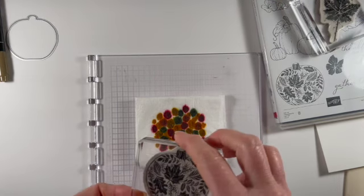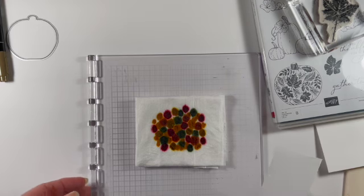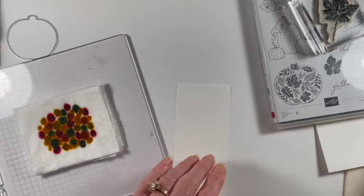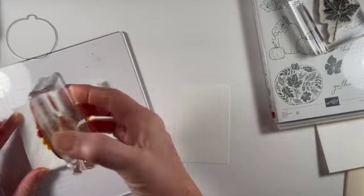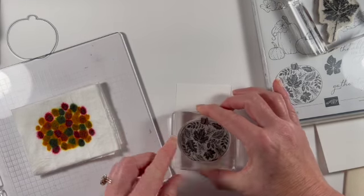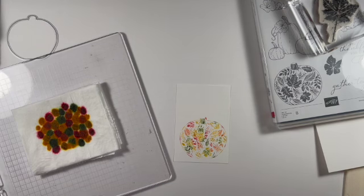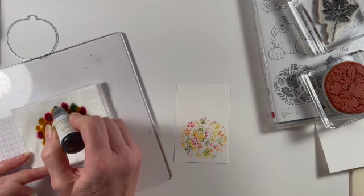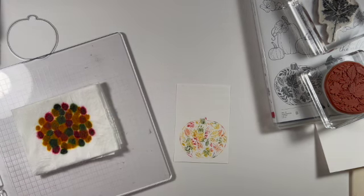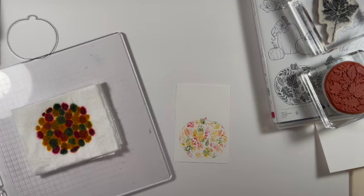Now we are ready to take our stamp and I'm going to take my scrap of paper — this is a piece that's two and a half by four and three quarters. You're going to stamp and then move it around slightly. I'm going to stamp right on here and you're going to see all these beautiful colors. I think I need just a little bit more ink because my stamp is just a tiny bit bigger than I was imagining. I'm going to add a little bit more pumpkin down here and up there, and I think that will help.